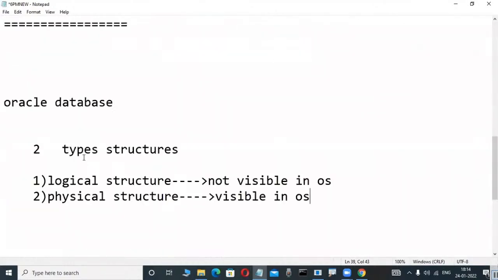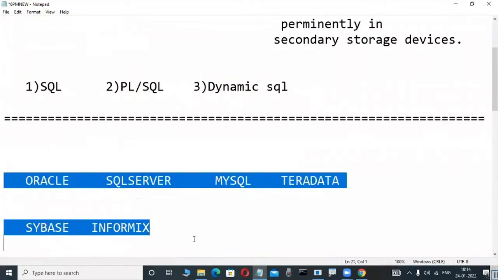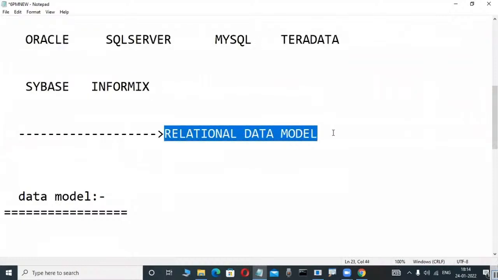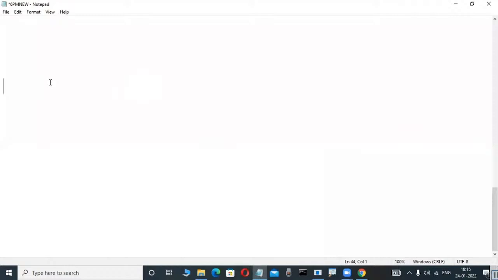Don't worry. Now observe here. What is a data model? First observe, these products are all implemented based on which concept? The relational data model, from 1970 onwards. This is a new model, which one fellow introduced. I will tell you. But before that, what is a data model? Easy. Anybody have an idea? Any computer students here? They are well-known persons.